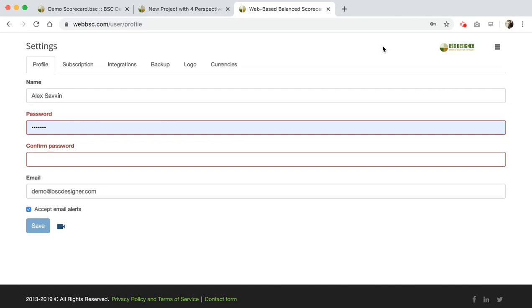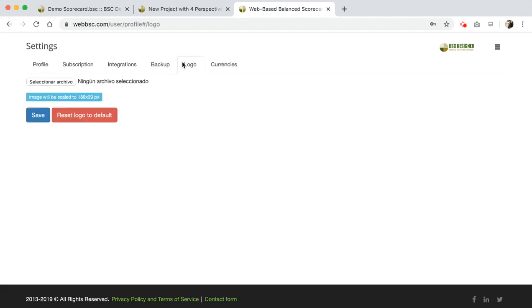In the end, I'd like to mention a few other things that our customers like to use. I have switched to the settings page, and I can do some interesting things here. On the logo tab, I can add the logo of the organization so that it will appear in the right corner as well as in all the reports.